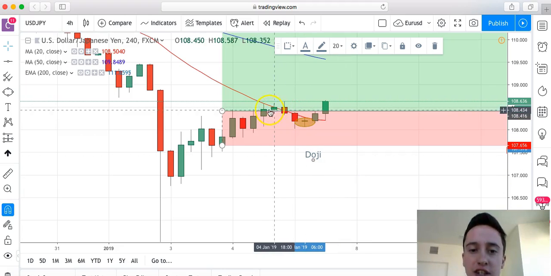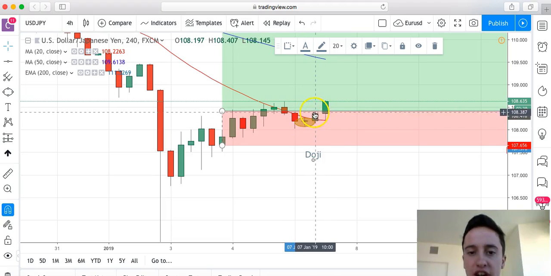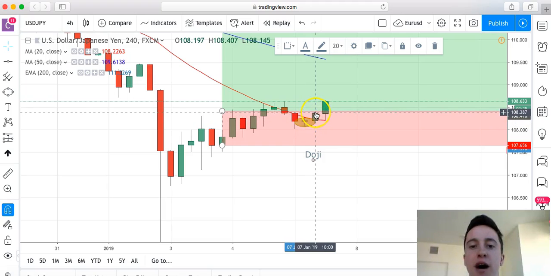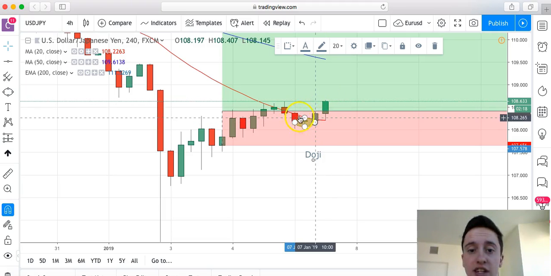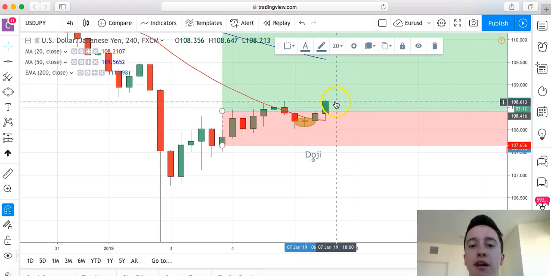So as you guys can see, we came up, we hit our moving average, price dropped back down, we had our doji form, and then look at after the doji formed, how we have our bullish candle starting to form. Right after the doji formed, we started to have buyers take over the market. And then this next candle that opened up on the 4-hour chart, it's going up. We could have seen a beautiful entry right there, and we could have bought as soon as that doji closed, and we would have already been in profit.